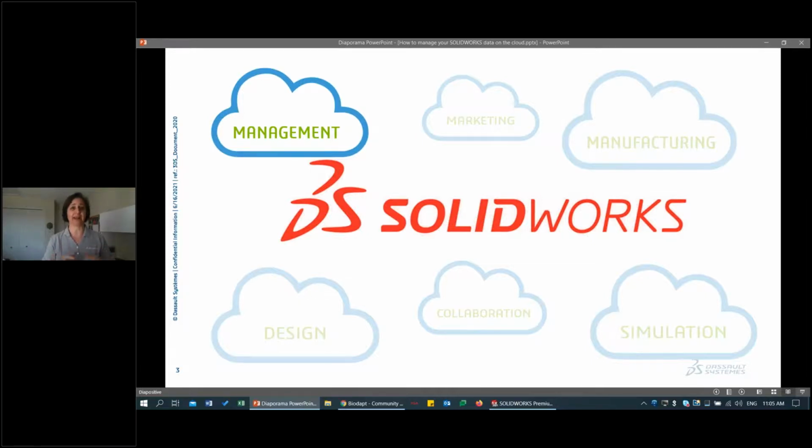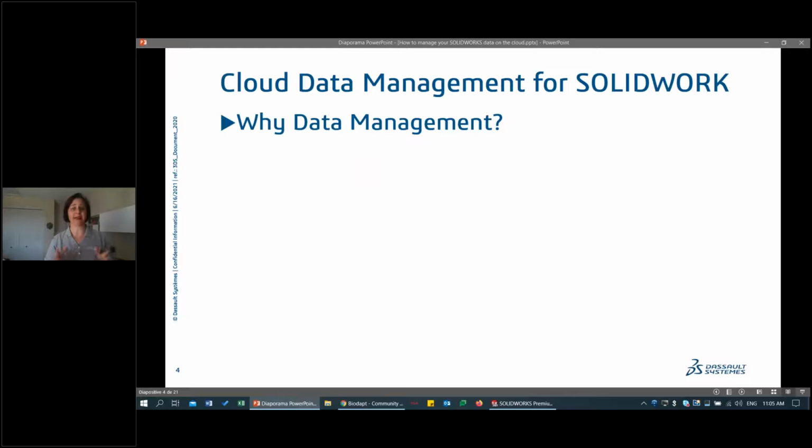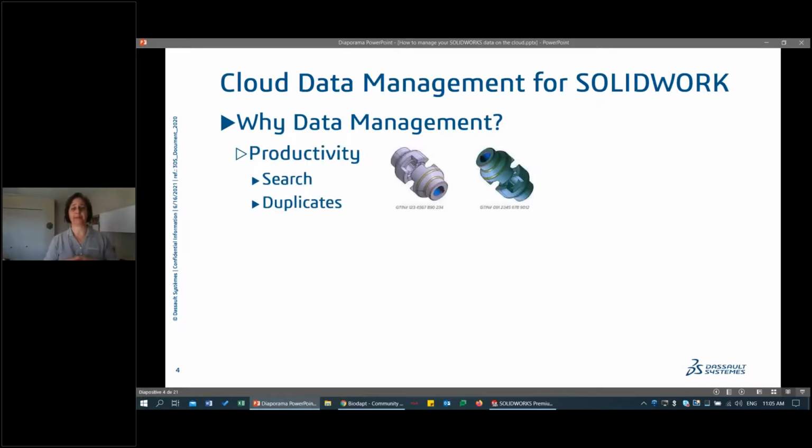Let's start with why data management, right? Why do you need data management at all? I would say the first reason would be productivity. Some people don't see it as productivity because they say, well, it's going to add some steps and add work to what we do. In effect, if you're not using a formalized data management solution today, your team, yourself, are probably spending a lot of time looking for things.